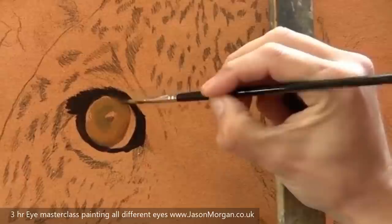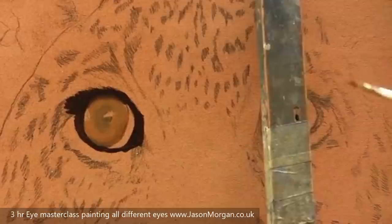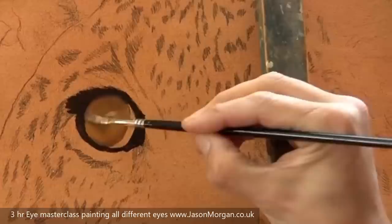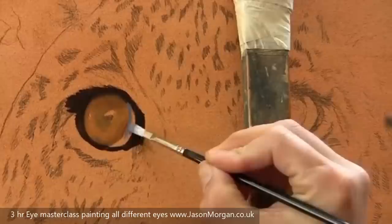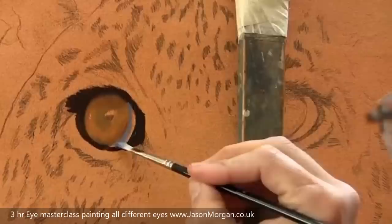At the top especially, you'll find on most animal eyes it generally blurs right into the dark eye area around it, creating a lost edge. I'm constantly looking at my reference photo and assessing areas that need to be darker or lighter. I've started to block in the white area of the eye — it's not very often on a wildlife painting that you actually see the white area, which is so pronounced in human eyes. It's only because the cat is looking at such an acute angle that I can see it in this reference.